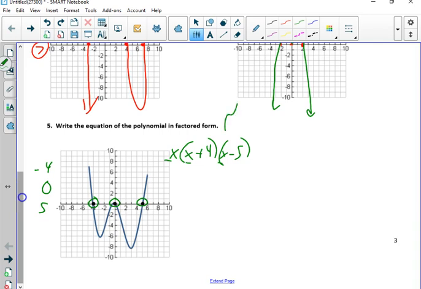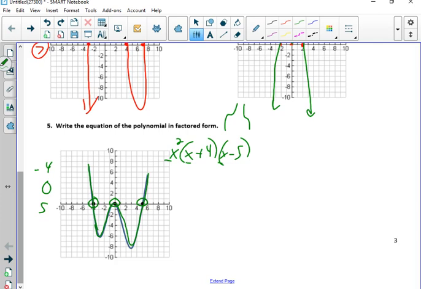Now remember, cubic usually looks like that. This is a quartic function. So where does that extra come from? Well, think about it. Remember, we talked about this. This is going through, so it has a multiplicity of 1. This is coming up and bouncing, which has a multiplicity of 2. This is going up through, which is a multiplicity of 1. So 5 and negative 4 have a multiplicity of 1, but the 0 has a multiplicity of 2.